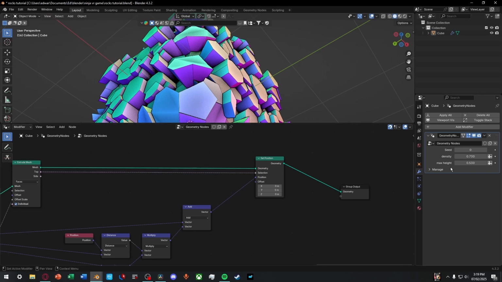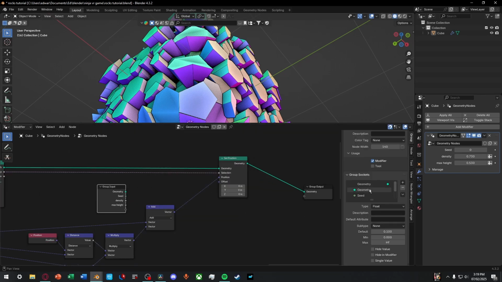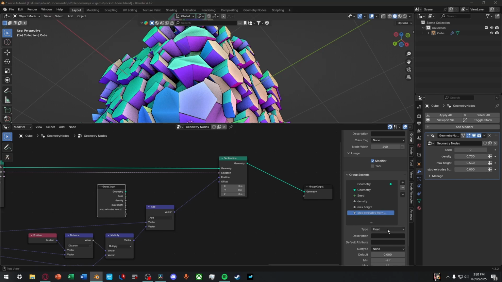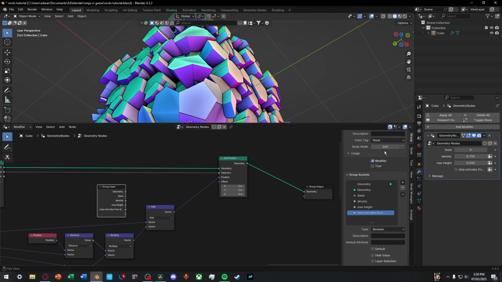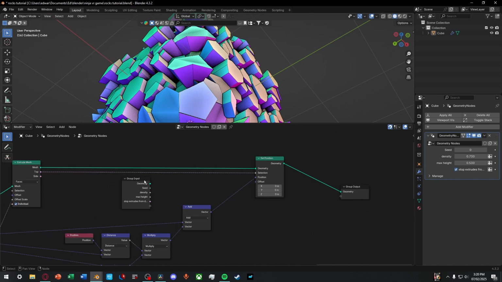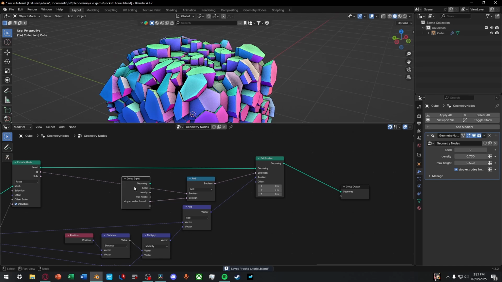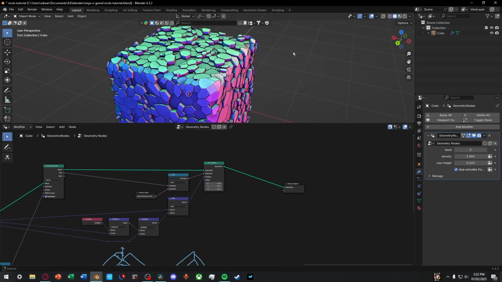Now, so that we can change whether we want the faces to divert over here, get a group input node, press N to bring out the panel, and we're going to add a new input called stop extrudes from diverting, where instead of a float, it's going to be a boolean, an on or off value, with the default being 1. So if this is turned on and this is turned on, then we want it to set the position of the points. So we get a boolean math node and plug that into the selection. That means if we turn this off, then they divert again, but when we turn this back on, then they're looking good again. Control H on the group input. There we go, that's looking quite good.